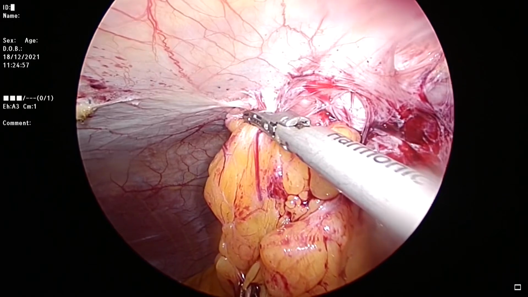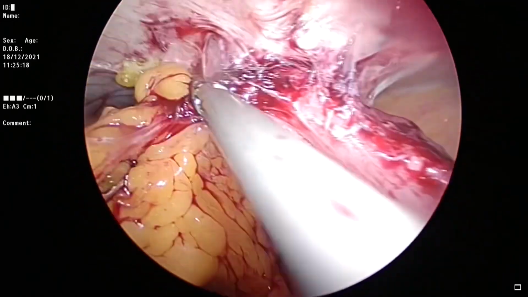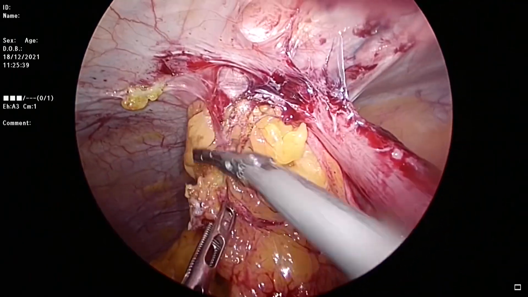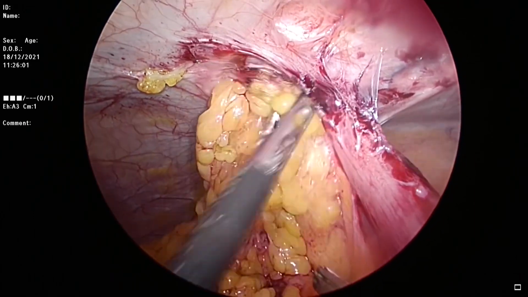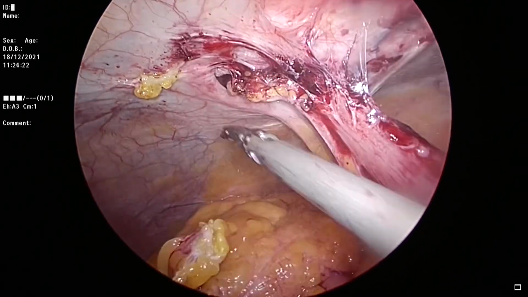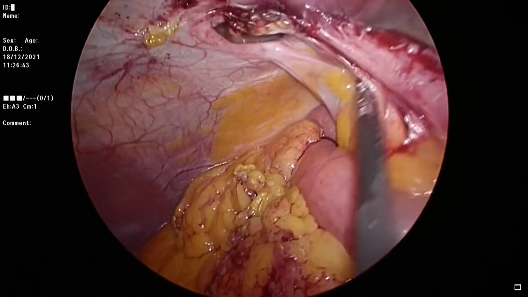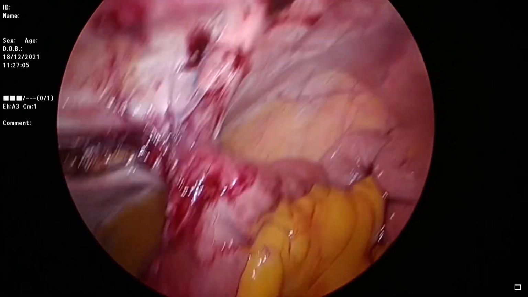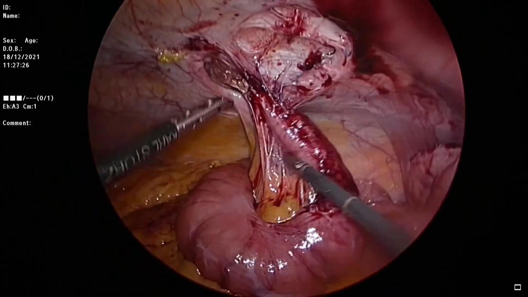The parastomal hernia with omentum as content is being released from the neck of the sac, and the entire omental content is reduced. Now, after careful planning, the dense adhesion of small bowel over the colon is being carefully dissected using the scissors.